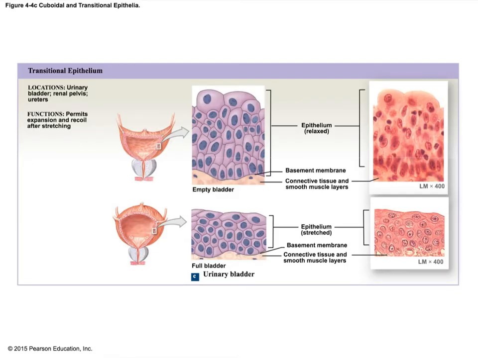This picture is a good example explaining that idea. So here you have the bladder in the pelvis. You have an empty bladder on the top here. The empty bladder is not stretched out, so these cells look big and round, I guess. They look full. And then you can see the full bladder, the cells are stretched out, so they look a little more squamous. So one way to see it, in the empty bladder these cells look more cuboidal, whereas in the full bladder these cells look a little bit more squamous.